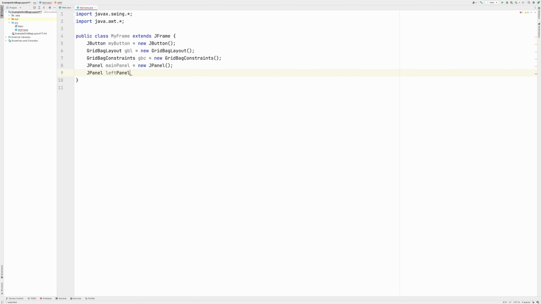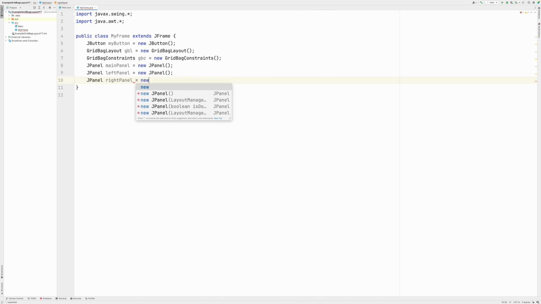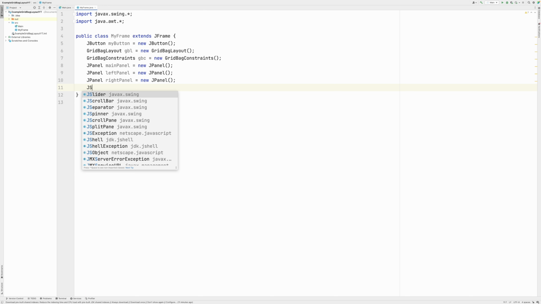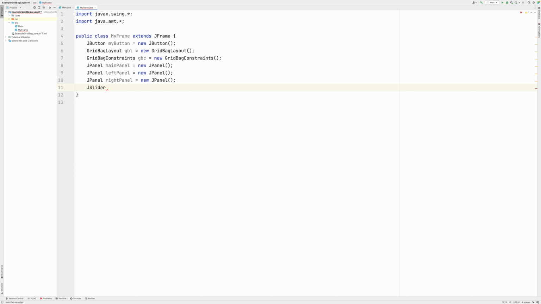So left panel equals new JPanel and our right panel. And we also declare the variable for our slider, let's call it my slider.